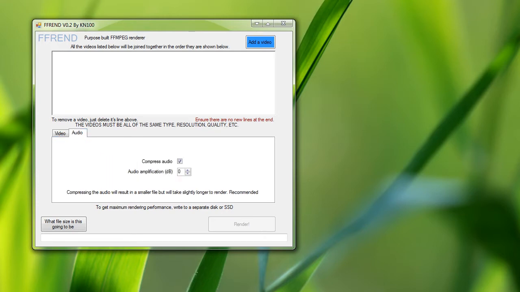Number one, audio is compressed by default now, which it wasn't before, which means that there isn't much of a quality loss, but audio sizes are almost 1/10 of what they were, as in we've gone from about 30 megabytes down to about 3 megabytes, for example. And there's also an audio amplification option, which is very useful if you're just recording vocals or in-game audio and it's a little bit quiet. You can just boost it up a bit.